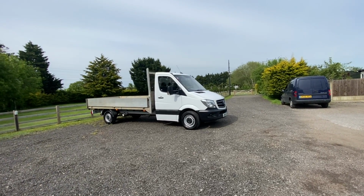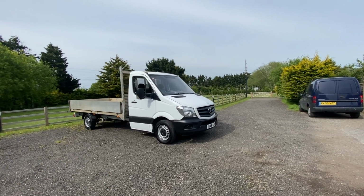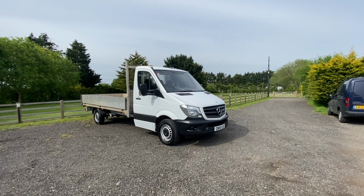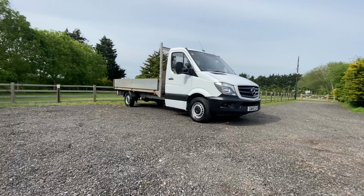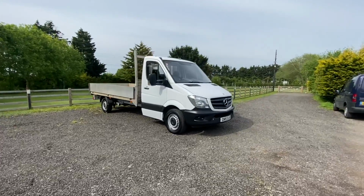It's definitely turned out the best. Getting those doors and that wing made such a difference to that truck. Look how tidy it all looks. All the chassis on it, everything. It all just looks so nice and presentable.